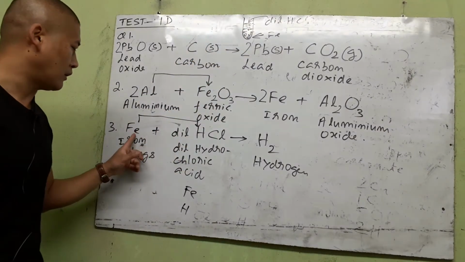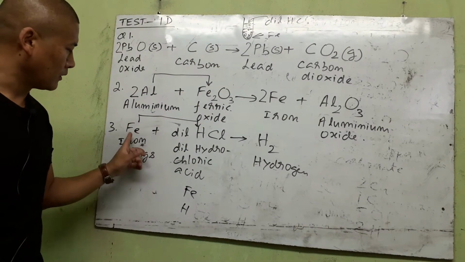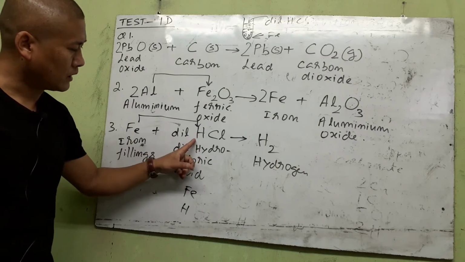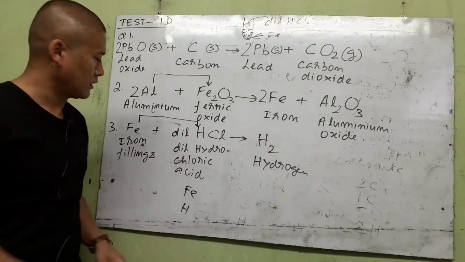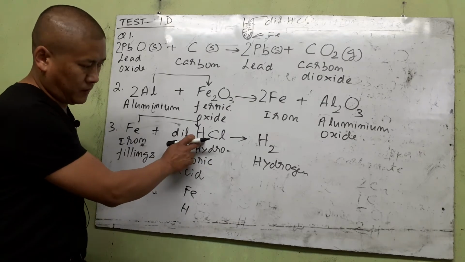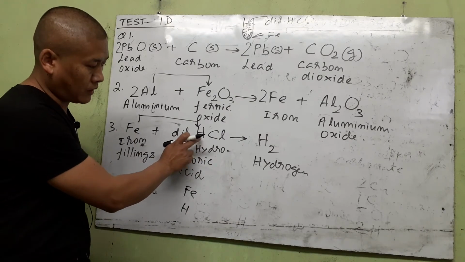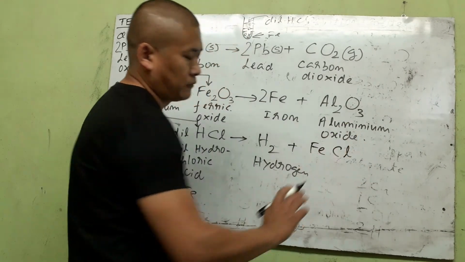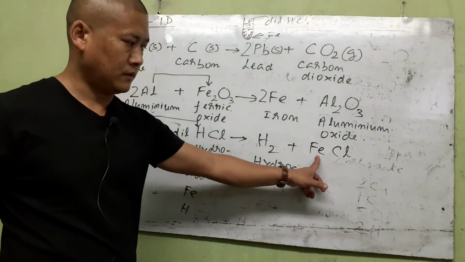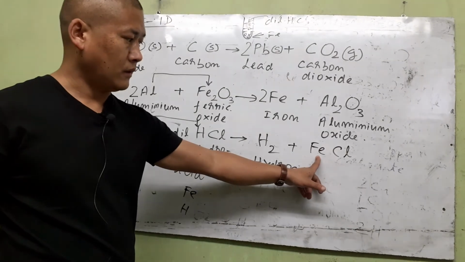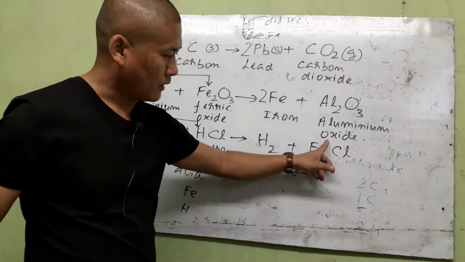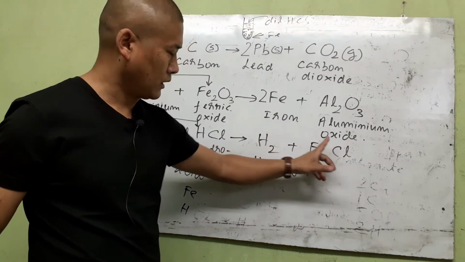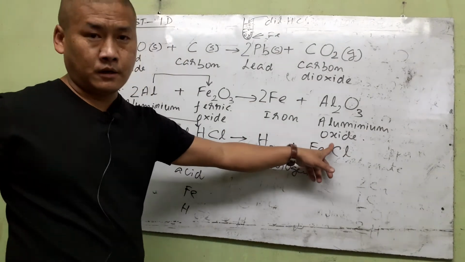That's because iron is more reactive than hydrogen. Therefore, it will replace the hydrogen atom from dilute hydrochloric acid, and it will come out as hydrogen gas, and the iron Fe will take the place of H, so FeCl. We know the more common ion of iron is iron 2, not ferric but ferrous. So Fe2+, and the chloride ion is Cl1-. This formula we make not by looking here, but by remembering our starter.